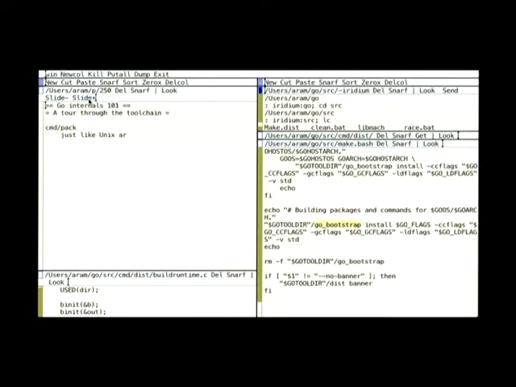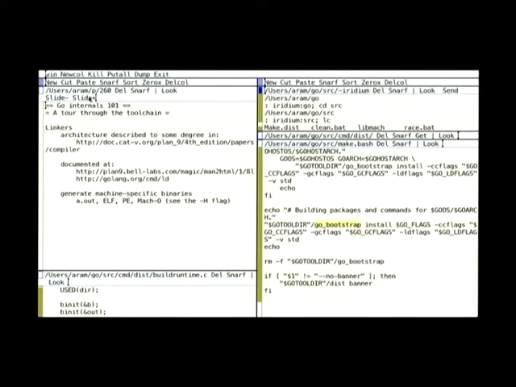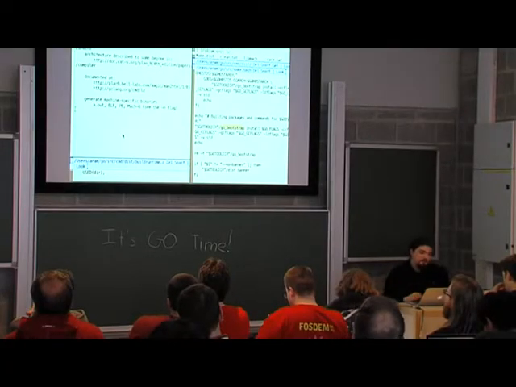Pack is just a variant of ar. It packages object files into an archive, which the linker then uses. I mention it here because you will want to manually use pack in order to extract and insert your own symbols in the archives. The linkers, again, are described to some degree in the compiler paper. They can generate different kinds of binaries, for example, a.out, ELF, and so on.